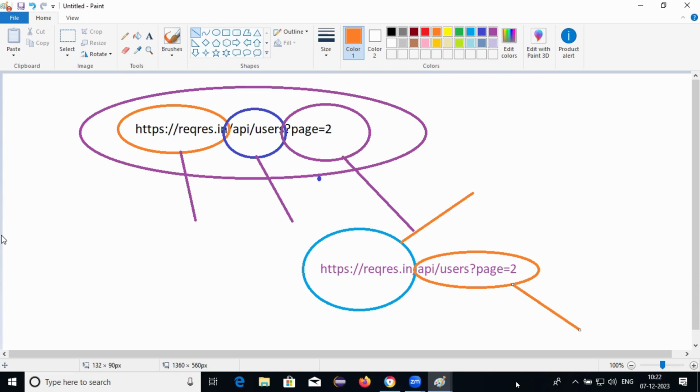Domain path. Second one, path parameter. Third one, query parameter.